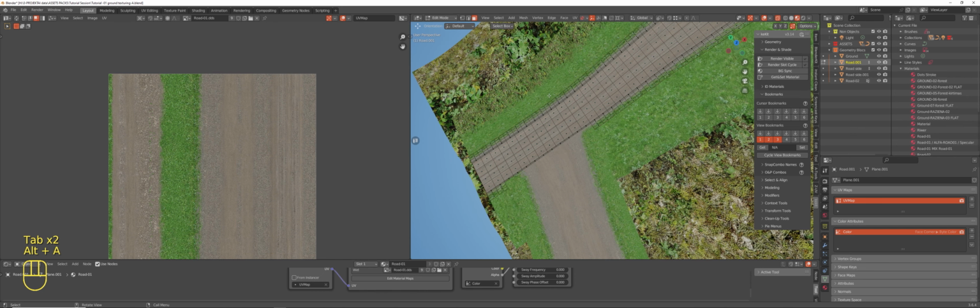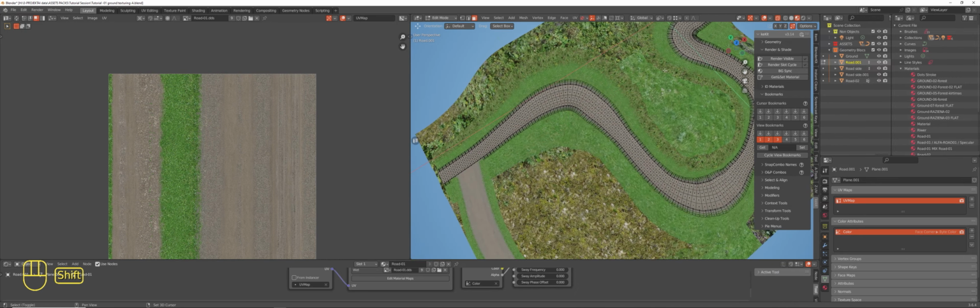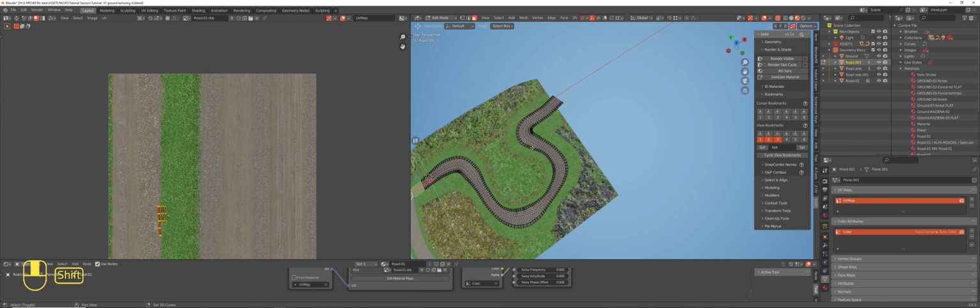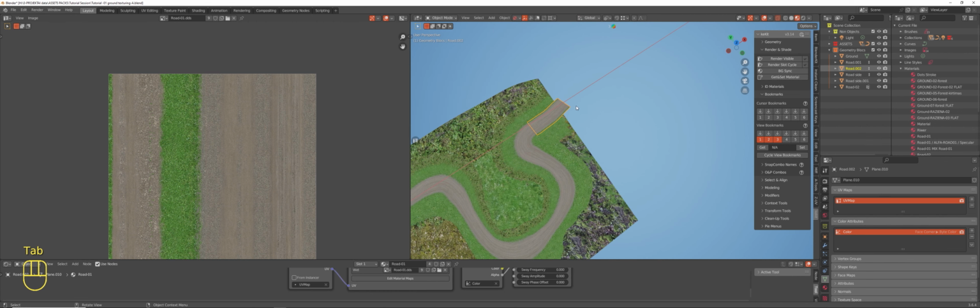Because this is quite a straight position, we'll add one part here. So I will cut it from here and here. Also separate by selection.